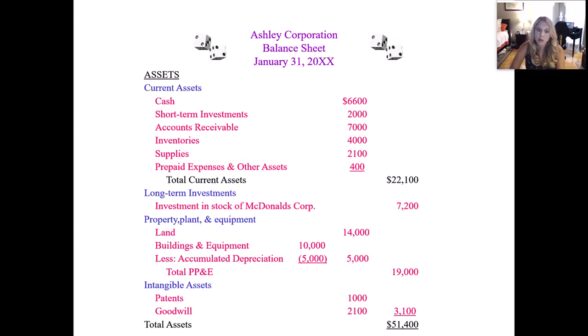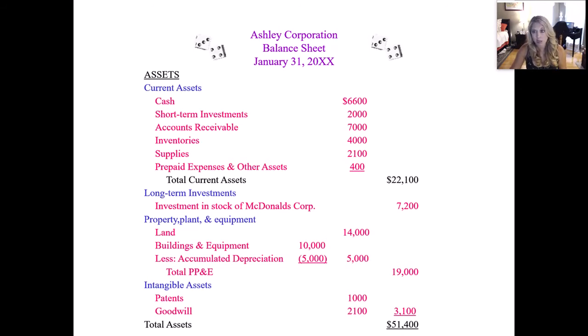So we have one more here on this particular sheet. Again, they vary by company. Every company will have different assets on their books. We have some intangible assets, and intangible assets are those assets that you cannot physically touch, okay? They are very valuable assets for a company, such as your patents, $1,000, and goodwill of $2,100. Goodwill, a lot of people don't know what that is, but you have goodwill in your books.